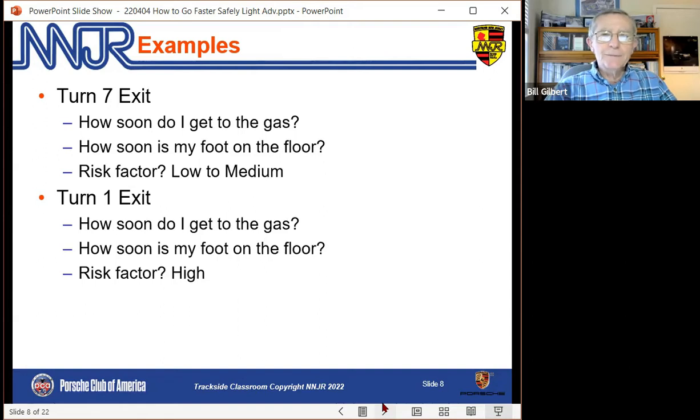Well, not so good, because we all know the hill is in the way here as we get into the second part of the exit, and there's a curb there. So, yes, if we really screw up and we anticipate it and we can drive the car off in the dirt, there is room. That's good. But if we make a mistake and don't drive the car off, the risk is high.